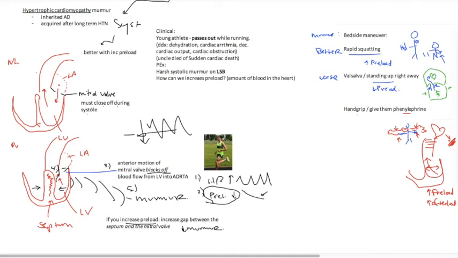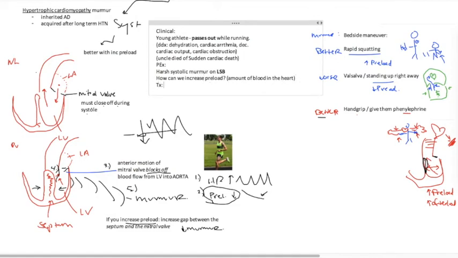So increased afterload actually makes this murmur better. Because what did we say? This space just increased, and remember that mitral valve that was right here? It's now away from that septum. I should have drawn the septum just as an example. Like this guy has that issue with that septum, right? So you've increased that space, so this makes the murmur better. Okay, so remember when I was talking about this increased preload stuff, etc.